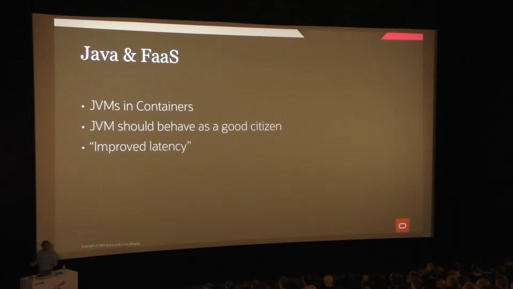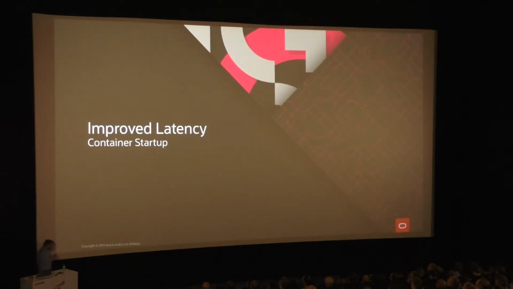Obviously, the startup time in that scenario is important. We don't want the JVM to take like 5 seconds just to start a function that will only live for 500 milliseconds, for example. It wouldn't make sense. So latency is key. And when we look at latency, so basically the time it takes to start up our function, we can distinguish 2 levels.